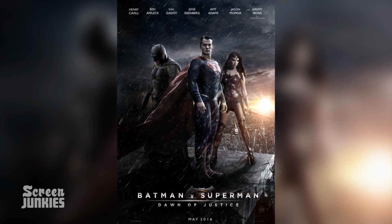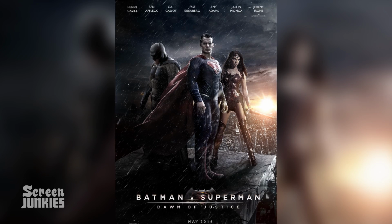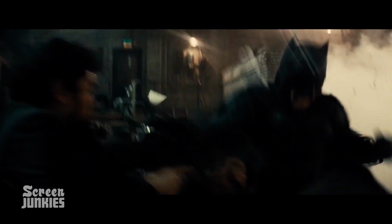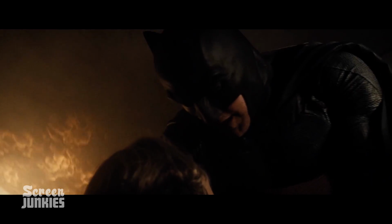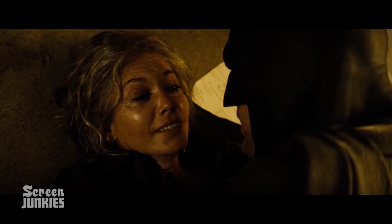Now, Batman v Superman, with Ben Affleck taking over the role of the Cape Crusader. Adam, talk to me about something that you loved. So I will go with the warehouse sequence where he goes to save Martha. That felt like it was the animated series and the Arkham video games come to life, and I think as fans, we had kind of been waiting for that moment. My moment is actually the tail end of the scene, when he actually saves Martha. It's okay. I'm a friend of your son's. Batman has now seen the light, because Batman realized, oh, I can be a hero, and everyone else has backstory.